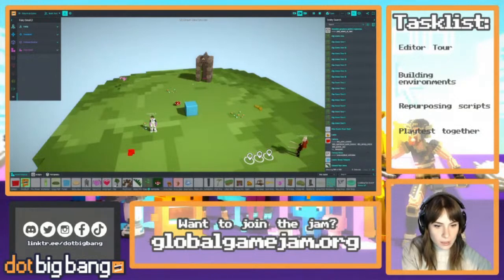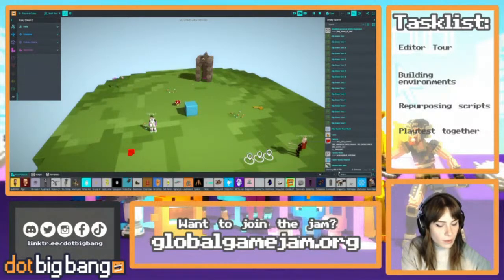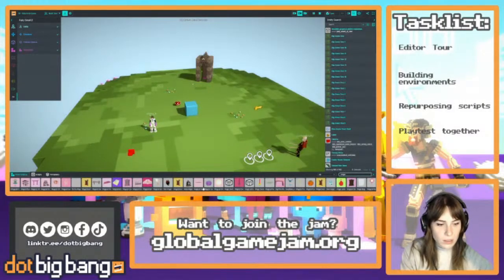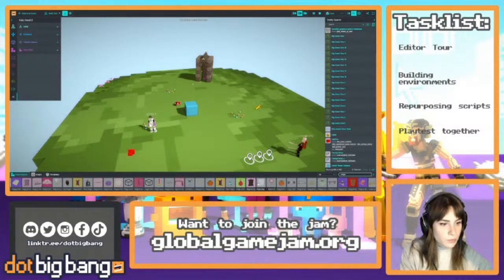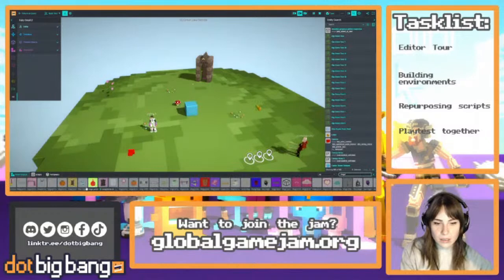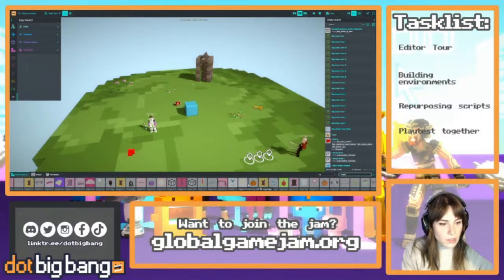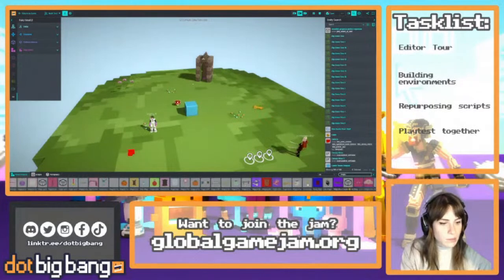Let's see, what kind of magical stuff do we have? I want to make this look like some little fantastical world. There's some cool stuff in here. It's really nice to just be able to browse all these objects for inspiration.